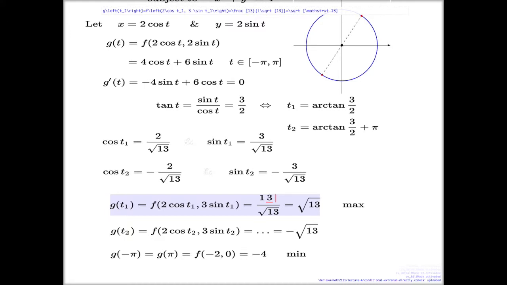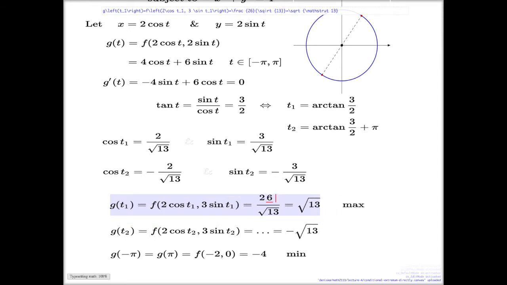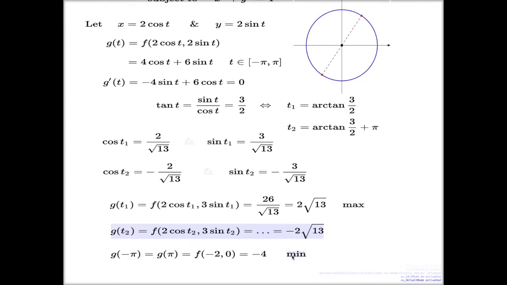Something goes wrong today every time, right? I see what's wrong. It should be 26 here, which makes this double over 13, and the same alteration must be done here. That's right. So this max goes back in the right place. Thank you very much. It's a good point.